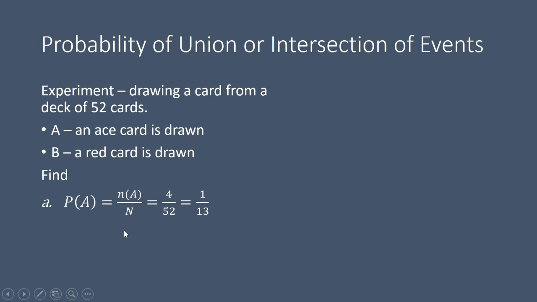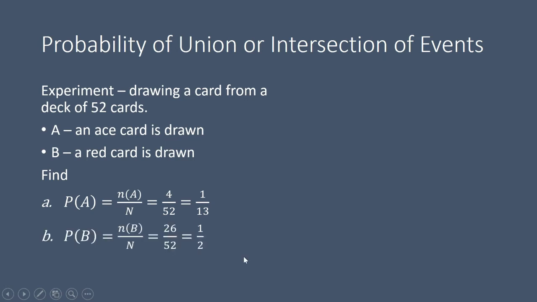So using our law for computing probability, how frequently does an ace card, that is the meaning of n of A, how frequently is an ace card observed in the sample space? That is just the same as saying, how many ace cards do you have in a deck of 52 cards? You have 4. So it's going to be 4 divided by the size of the sample space, which is 52. So the probability of getting an ace card is 1 over 13. I just canceled common factor. Okay, 4 is a common factor.